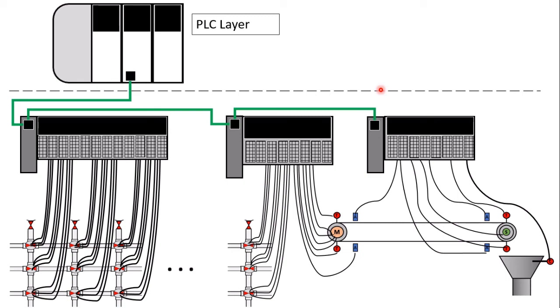Now, not only do field networks pass signals to and from the PLC, nowadays they can give you data structures that give you diagnostic information, and this is where different manufacturers compete to make our lives easier. Some technologies are so advanced that they can tell the PLC that a certain instrument or sensor has lost power or is giving bad data without you having to go troubleshoot in the field. You just immediately get this information from the PLC and then you can set it up also in your SCADA or HMI. I'll explain this in detail in other videos because there's a lot to cover in this topic.